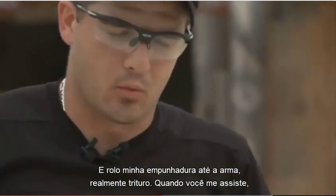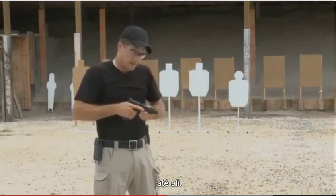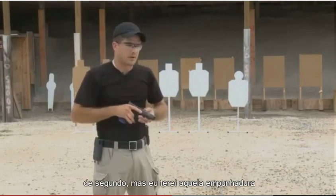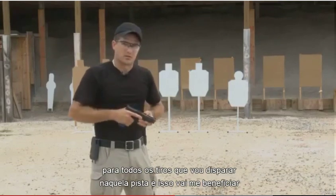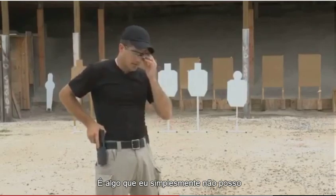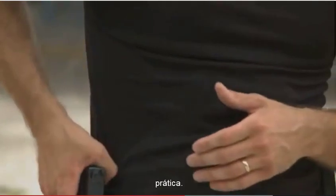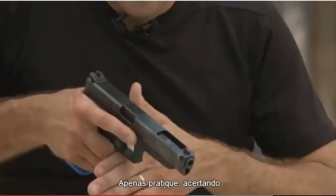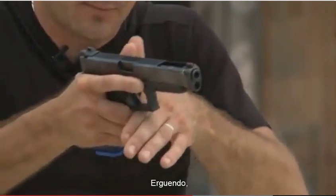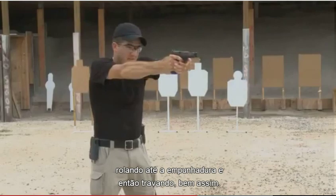When you watch me, there's almost a little hitch right here, and that's me grinding my grip in. It may be a little slow at times and may cost me a tenth or even two-tenths of a second, but I've got that grip for all the shots I'm going to shoot in that course, and it's going to benefit me there. I can't really demonstrate it or put it in better words than that. It takes a lot of practice: getting the initial contact point, rolling out, and getting further out on the gun as I come up, rolling into the grip and getting locked out just like that.